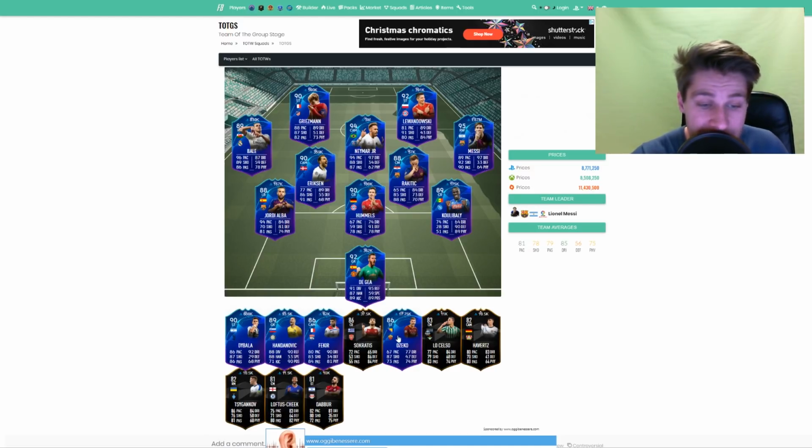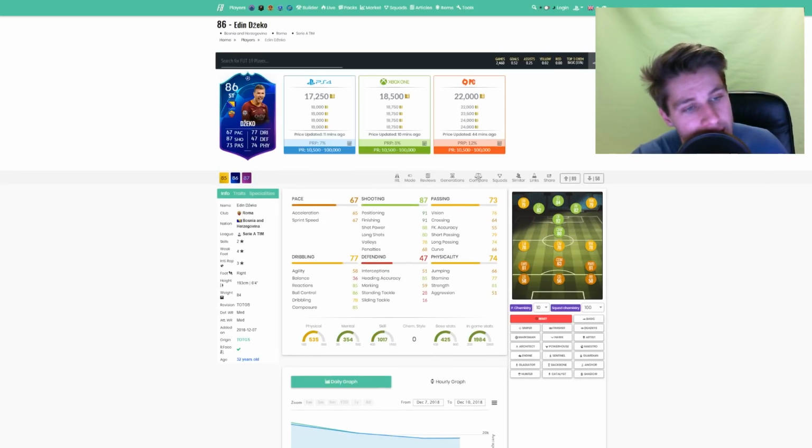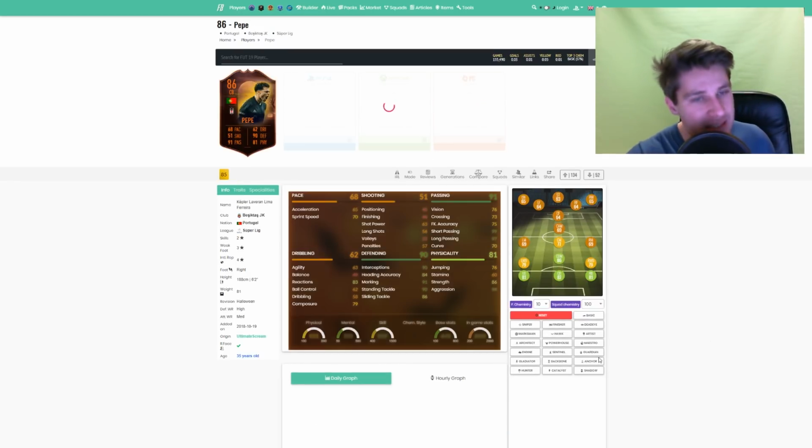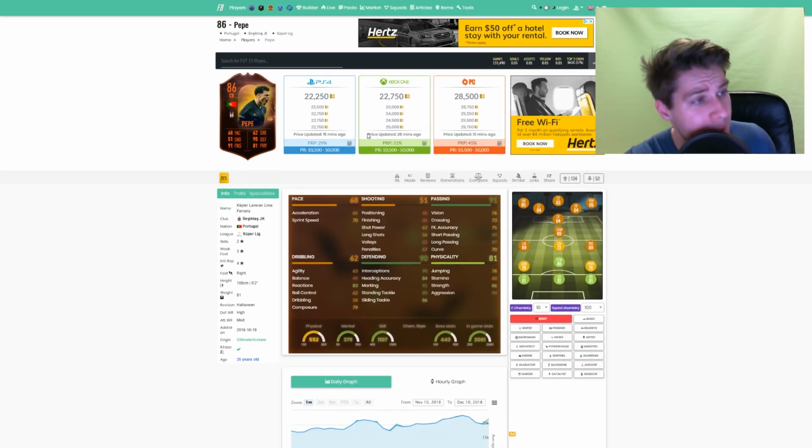I'm also looking at Dzeko right now, guys. Don't forget about this gem. He's not going to be supplied anymore. He's 86. I know Pepe wasn't the best example because he's like 22k, but come on, he's just a cheap card. He doesn't provide that many links, and he's 22k. He was 17k at some point when he dropped. Same as Dzeko, but Dzeko provides good links.